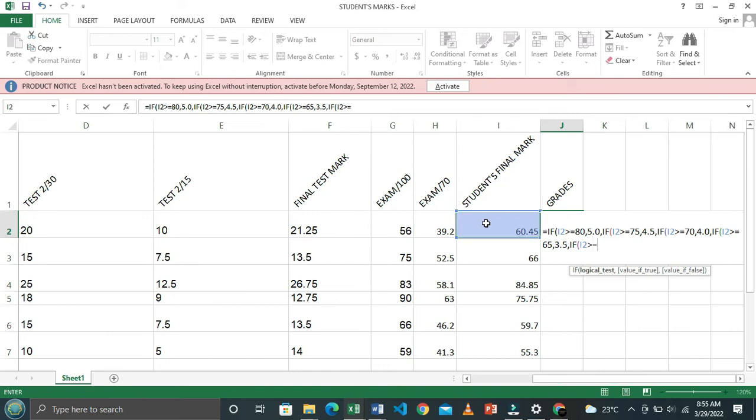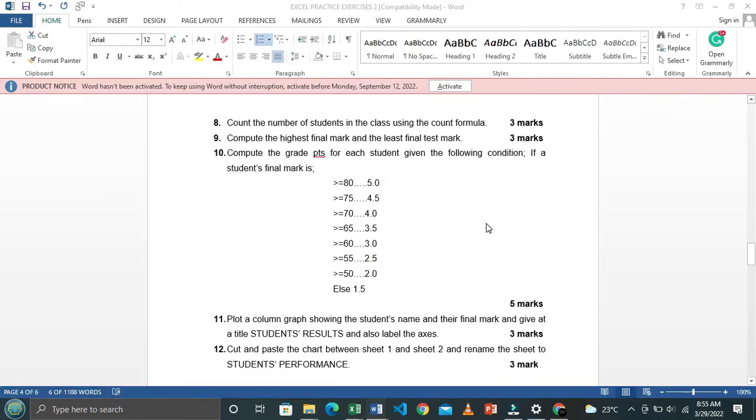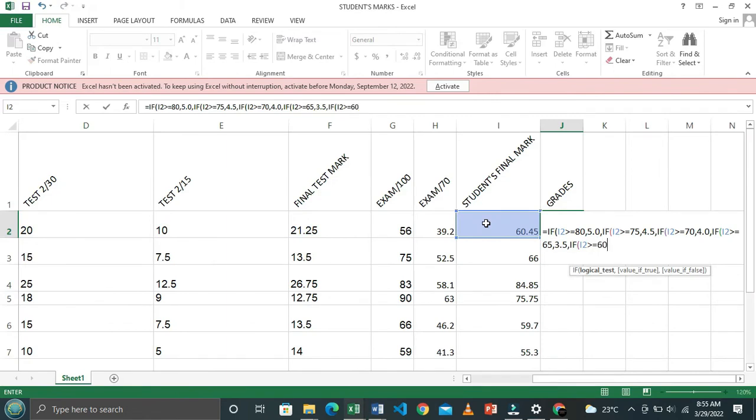So we shall say, you click in this cell, greater than or equal to, what are the marks?